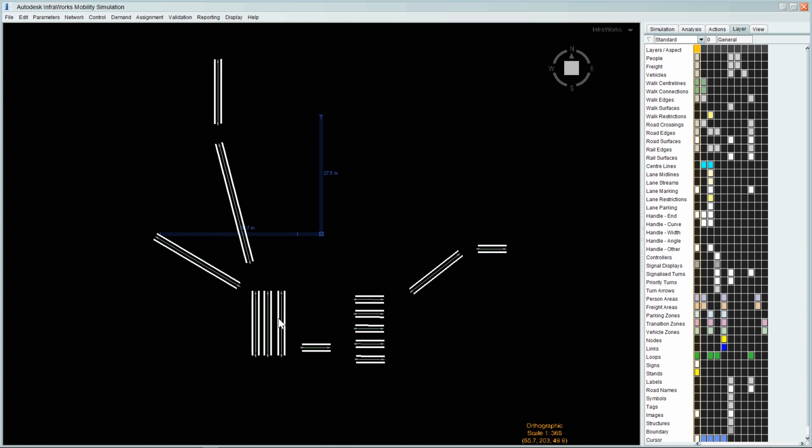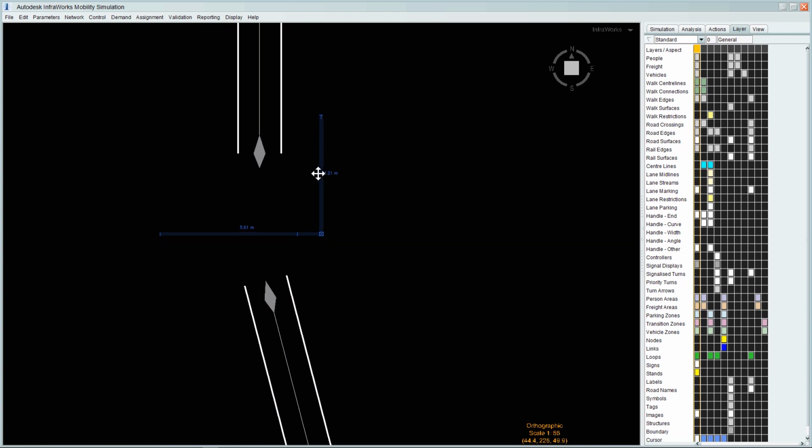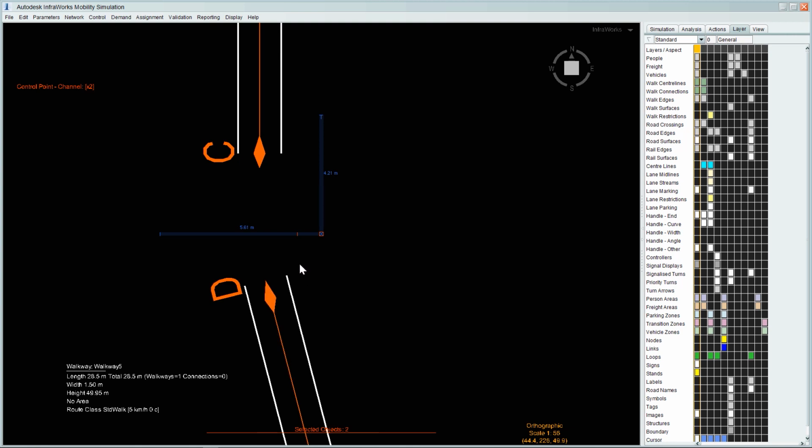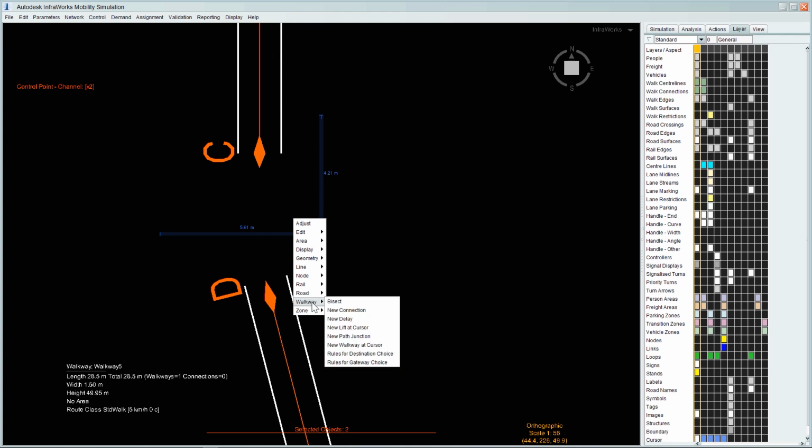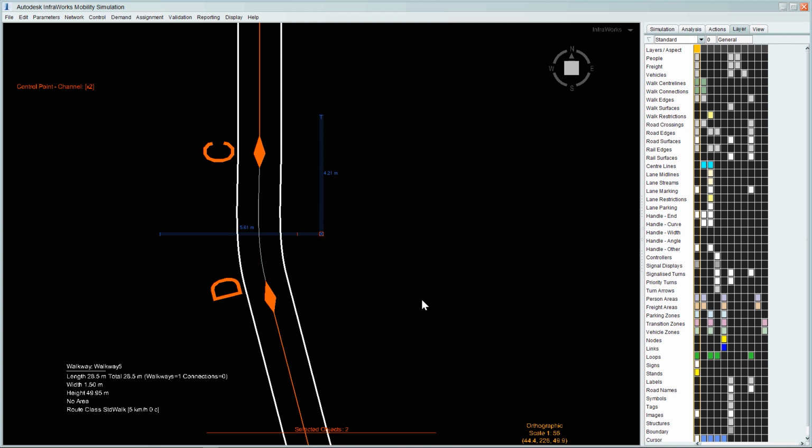And now we need to make connections between all these different ones. So we'll start at the top here. So I'll just zoom in. And what you do, you just select the handle, so the end with the middle button. So we just click that there. So there's no need to press Shift or Control or anything like that. Just a single click with the middle button selects them in sequence. And then we can just right click, go down to walkway, and then new connection. Okay, it's as simple as that. And press Escape to deselect it.